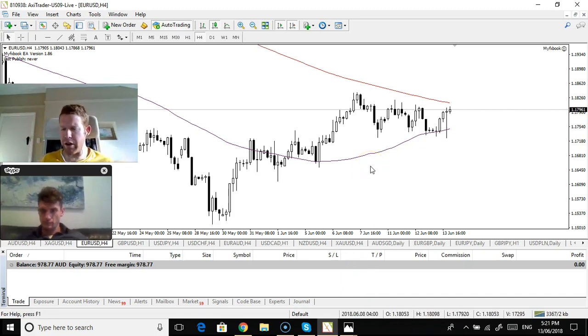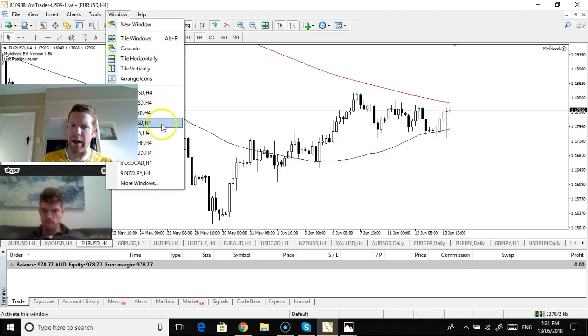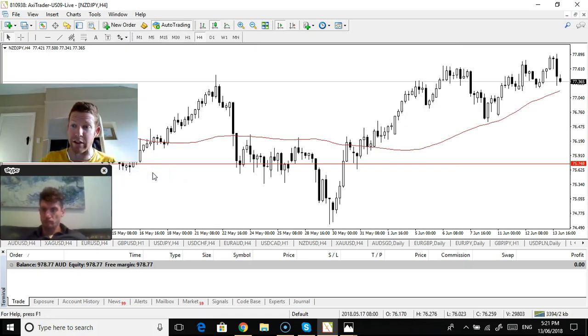And if you are a trend trader and you haven't taken a trade this month so far, I haven't either. I was very tempted by the New Zealand yen. I will still be tempted by that pair if it can get back to that 77.80 level. I do buy into strength, so that's something I do. I've got the 55-day moving average running here, and it's still holding above that pretty nicely. So we'll see.